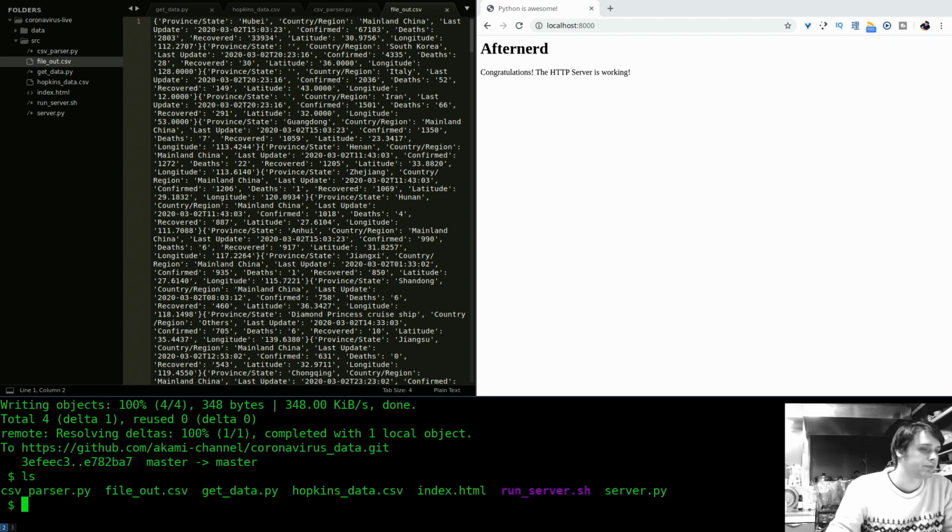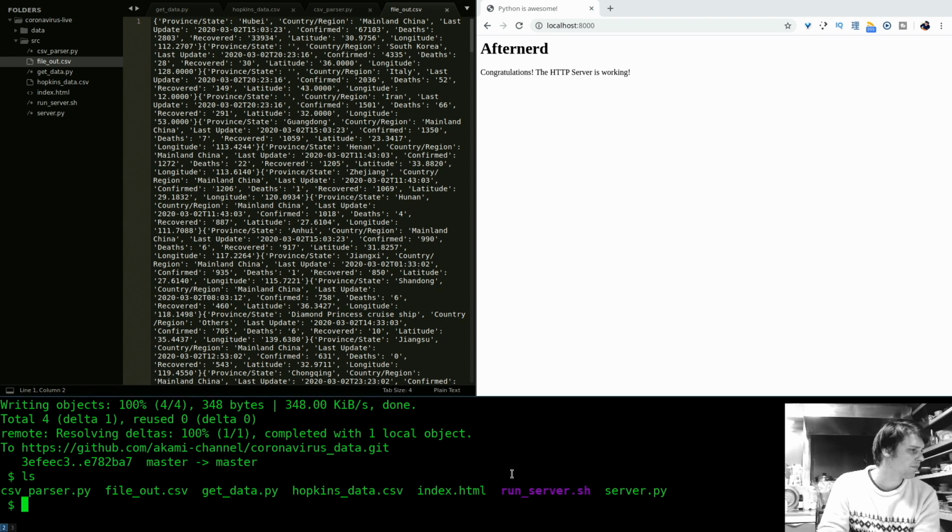So it is doing that because it's called index.html, some kind of default there. I could change it to having a different directory, I think.